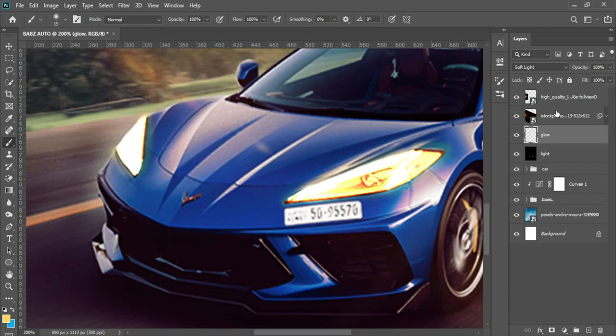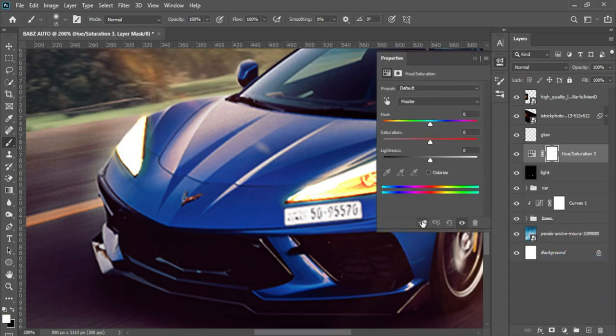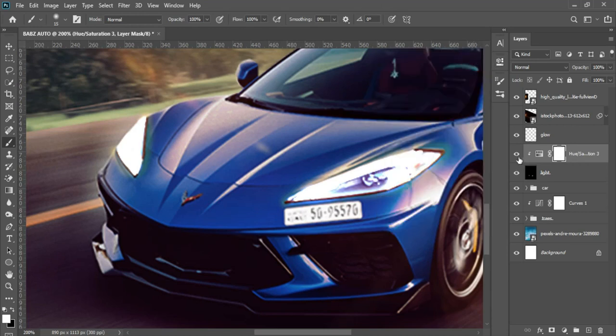So after doing that, come to where I have this color dodge layer. Okay, apply the hues and saturation to this. Okay, and actually desaturate this way. Okay, now we have changed it from yellow to white precisely.